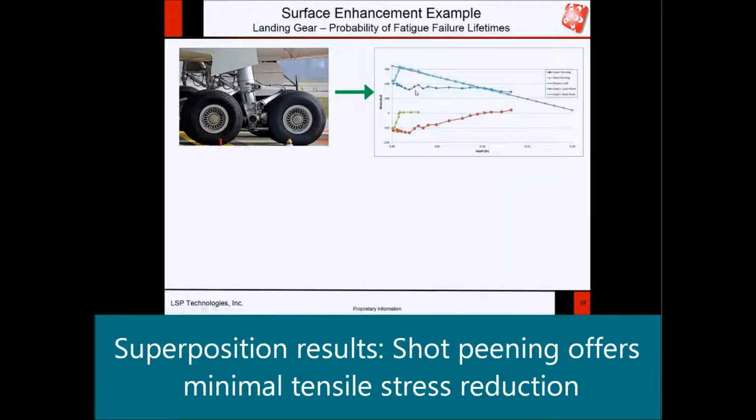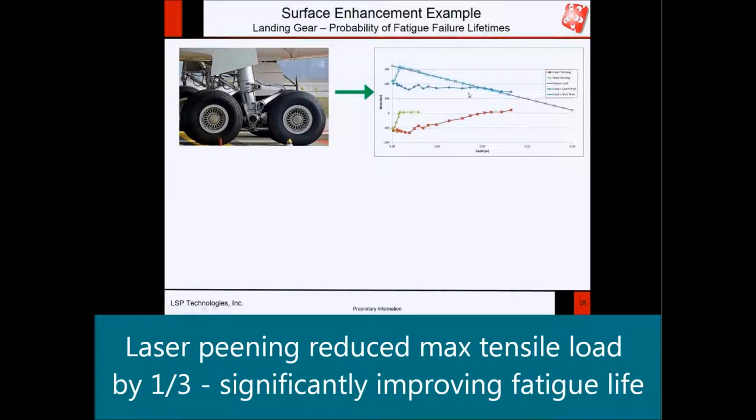When you use the superposition principle for the shot peening sample, although the surface stress has been reduced, the subsurface tensile stress is still very high. Right? So we would expect some increase in life from shot peening with this application. But if we look at our laser peening profile, we never go above our 200 KSI of loading. So at 2/3 of the stress, you would expect significant increases in the fatigue life.